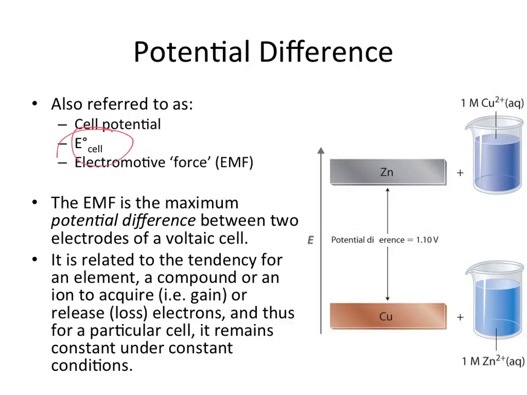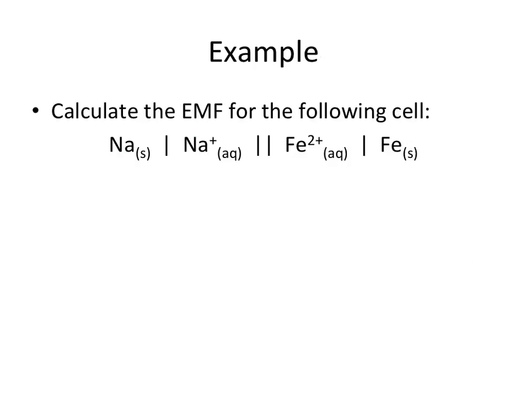Now when we calculated E cell to look at spontaneity, we just looked at its sign, but if we actually take into account the number that's attached with the sign convention, that is actually our E cell in total. So in this case, let's calculate the EMF for the following cells. So we know that because this is on this side, this is going to be our oxidation, and this one is going to be reduced.